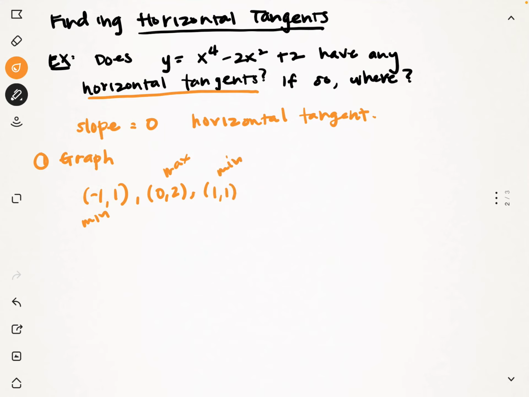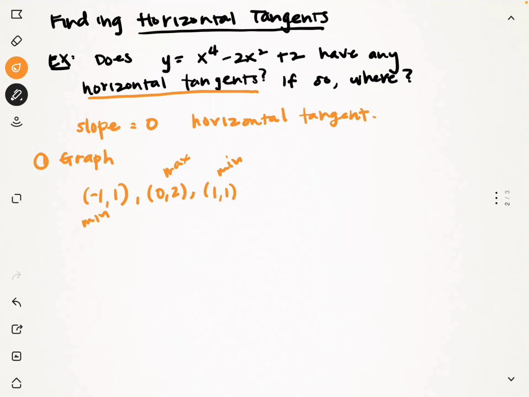Okay, so that's what would happen if we did this using a graph, which is fine, and that works. And a lot of the calculus stuff, you can find the answers in different ways. It's just that one way is probably faster than others. So just because you forget something, don't think that you can't do it in any other way. Like, there's other ways to do it.